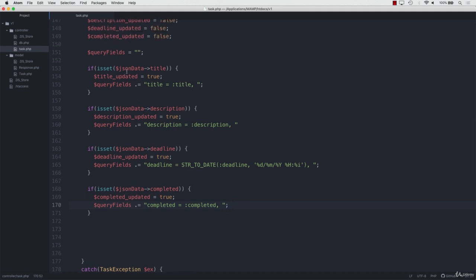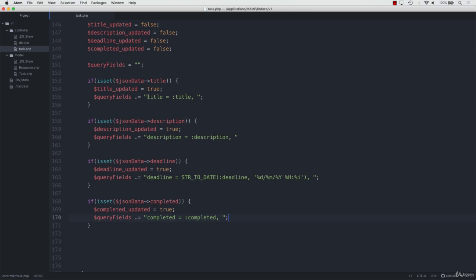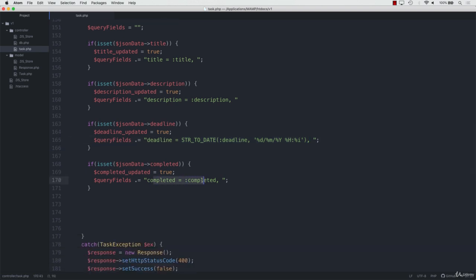Okay, so that should build our set part up for the query. So title, description, deadline. Obviously deadline is slightly different because we're formatting a date, because we're storing it as a date. And then completed is completed.